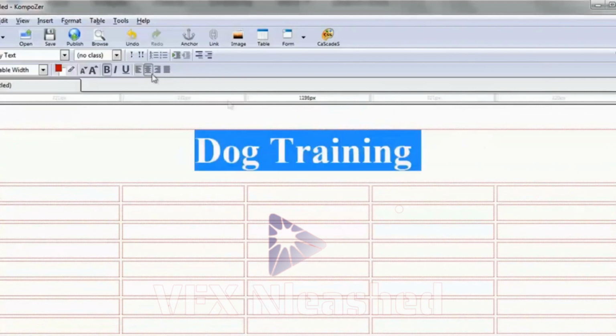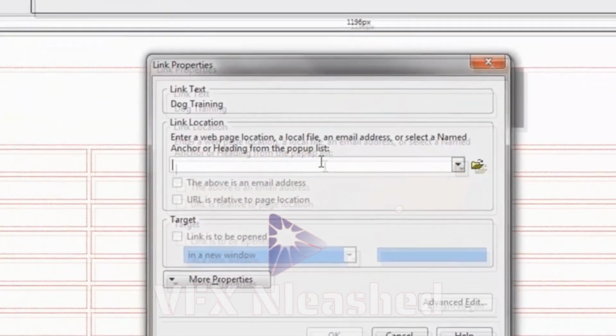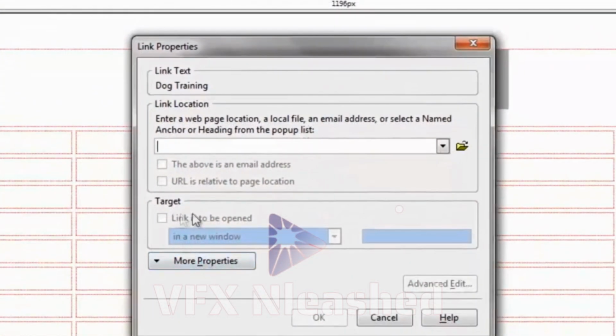And in addition to that, you can also add images, you can add forms, you can also add links to other websites, and you can make sure that they open in new windows. So if somebody clicks on your link and you want them to stay on your web page, but you want to bring them to another page so it opens in a new window, you can say something like http://www.google.com as an example.